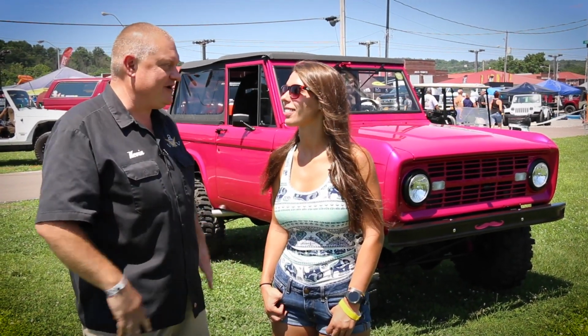Nobody can deny the popularity of Ford Broncos. The early Broncos are seemingly everywhere, but never in this color. Kiesha, tell me about what you brought out.